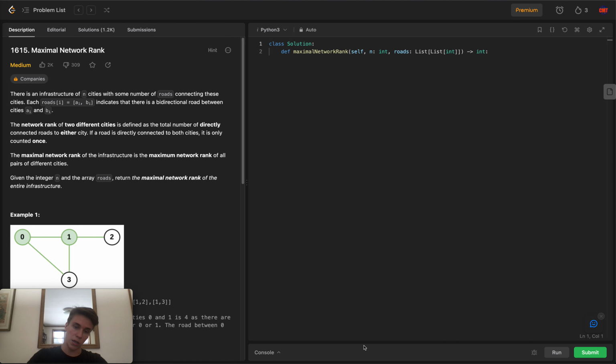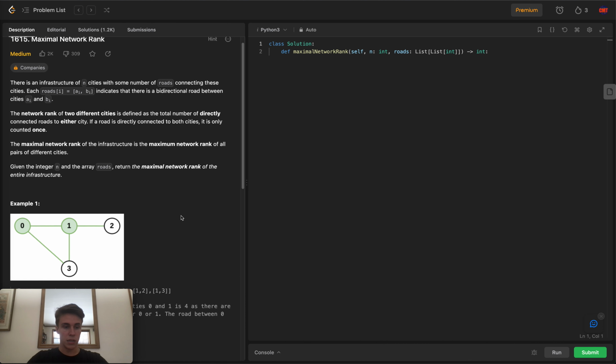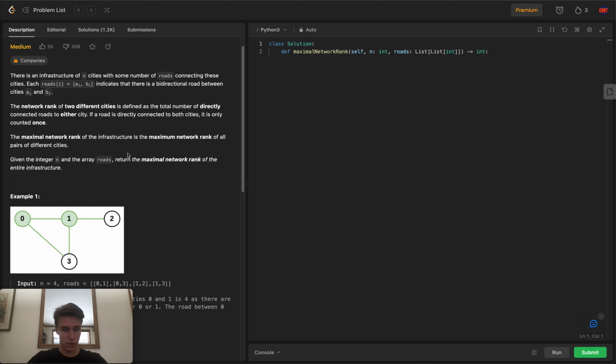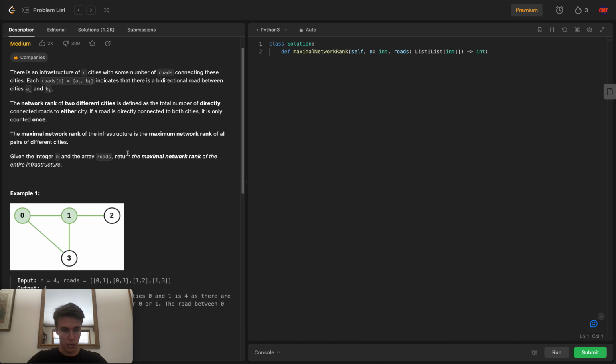If a road is directly connected to both cities, it is only counted once. The maximum network rank of the infrastructure is the maximum network rank of all pairs of different cities. Given an integer n and an array roads, return the maximal network rank of the entire infrastructure.